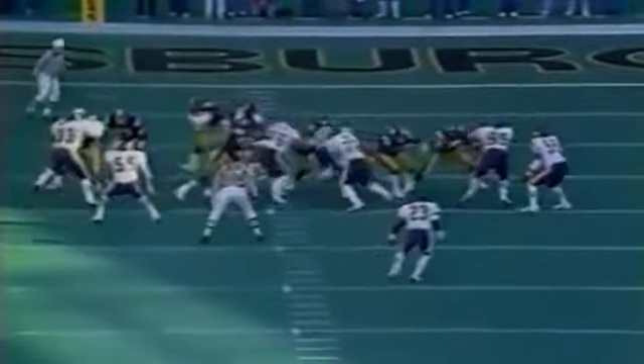Third and eight, Dent coming after Brister. The pass is caught by Haas, all the way to the 19-yard line and a first down. Dent just ten days ago signed a big five-year contract extension. First and ten, Pittsburgh — now the pressure again. William Perry with the sack, and Singletary to make sure he goes down. The Fridge has played well. The key to the Fridge is how quickly he gets off — he fakes right and then goes left. A nice little stunt by the Bears. Even though he's a big man, those first three steps are the key to William Perry's game.